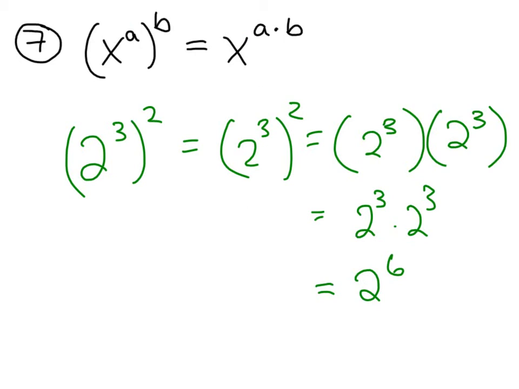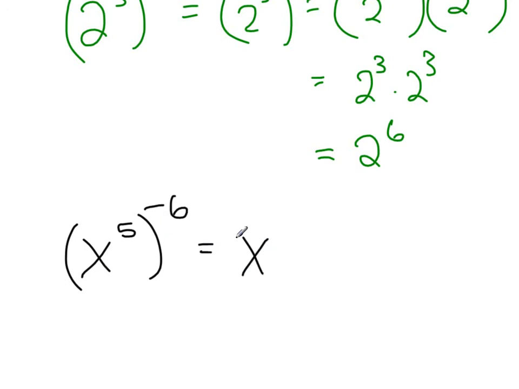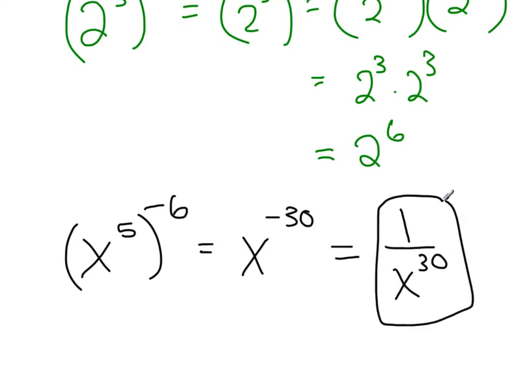It's very nice. Let's do one more. Let's say we have x to the 5th raised to the, I don't know, negative 6. Well, we have a problem here because it is raised to negative 6, but if we have a power raised to a power, we are going to multiply them. So 5 times negative 6 is negative 30. And then we don't like negative exponents, so we have one more rule we're going to use where we make it positive. So our answer is 1 over x to the 30th. So we can use the rules simultaneously.